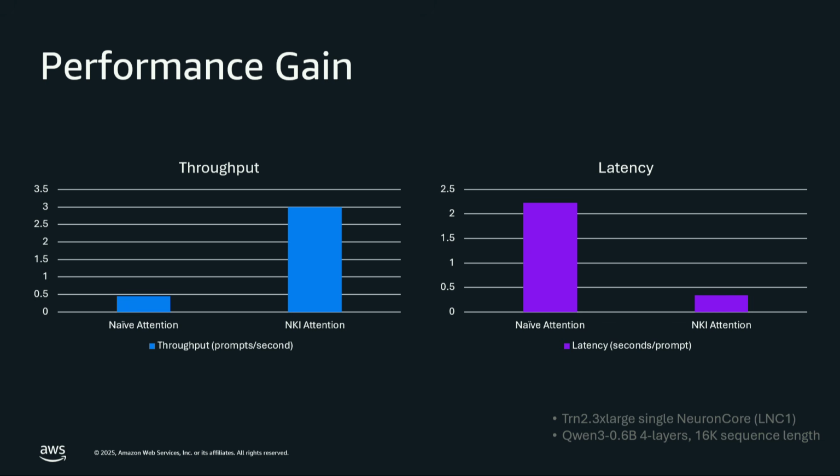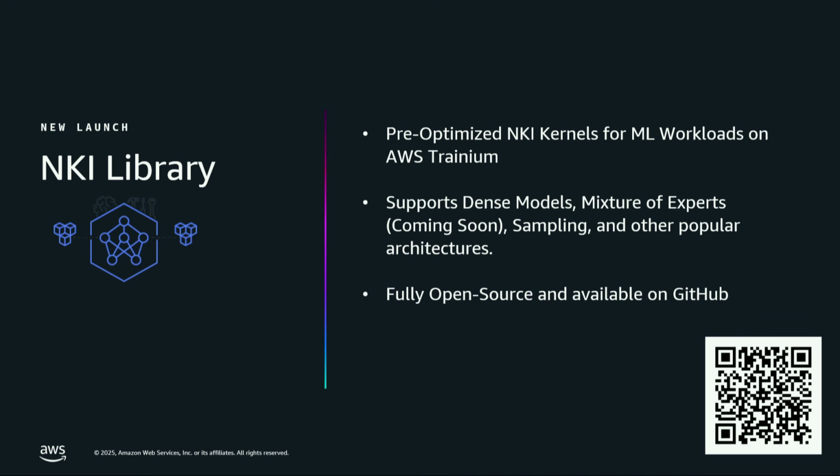As you saw, guys, we were able to go from not so great performance to pretty impressive performance gains, basically just by adding a few lines of code and taking advantage of a kernel that's been built essentially by the Annapurna team. What we're really excited to talk about, though, is just yesterday we launched NKI Library. So this is an open source project. It contains a number of pre-optimized NKI kernels that are written by our team, curated, tested, and maintained by our team and provided on GitHub.